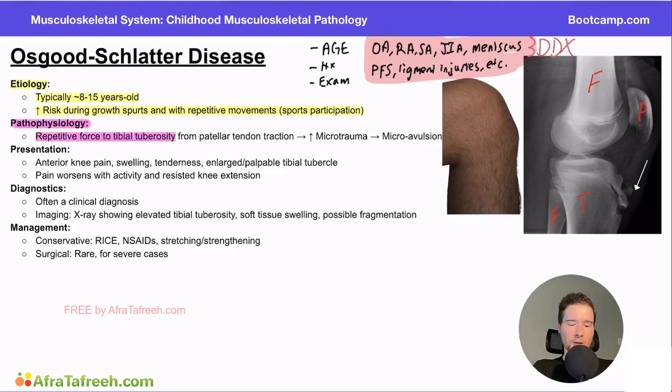Now, when we think about the pathophysiology here, it nicely explains what's going on. A repetitive force to the tibial tuberosity, which is kind of the anterior portion of the tibia. It's the tibial tuberosity. I'll label it with 2 T's so you can see it clearly. What happens is that the repetitive force to this area from the patellar tendon traction, and again, this was the patella, so this right here is the patellar tendon versus up here is going to be the quad tendon. And so the increased patellar tendon traction leads to increased microtrauma and ultimately a microavulsion. Avulsion is actually pulling off of the bone. So an avulsion fracture is when a bony fragment actually separates from another area of the bone.